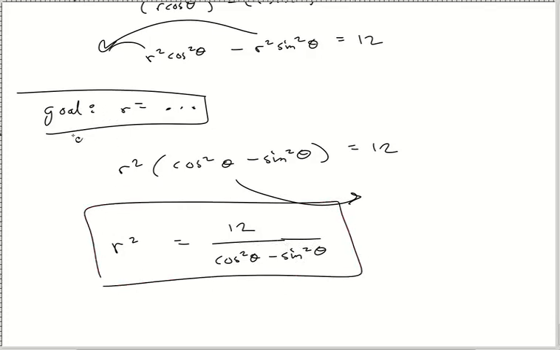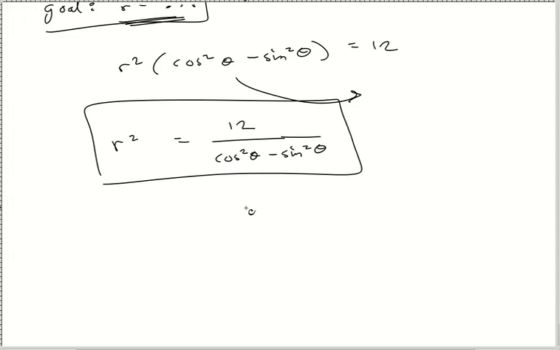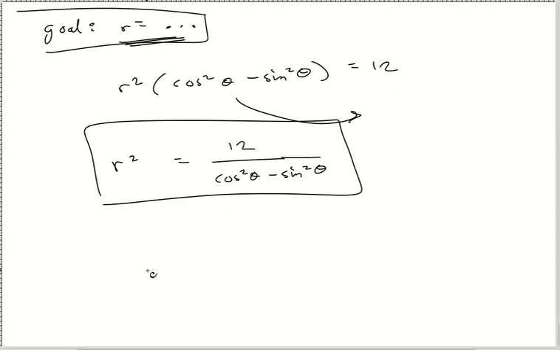It's so weird that on the very first question I'm teaching you how to do all this stuff, they say do it like this, and then they don't. But normally we would keep going and get an r equals something, and you're going to see that in the next couple of questions anyways. This is just an oddball problem, and that's okay. We can get by. I want to convert this a little bit. This is a trig identity. I got it wrong 3 times and it's a completely different problem. Basically they're rewriting this as a cosine 2 theta, and that's another way to do it. I think that would be fine.